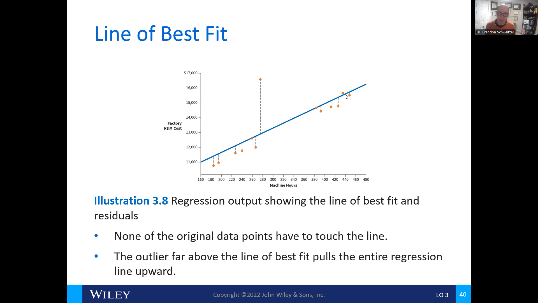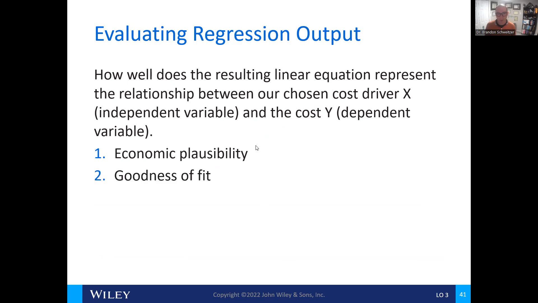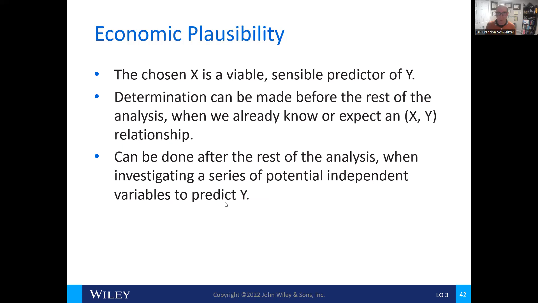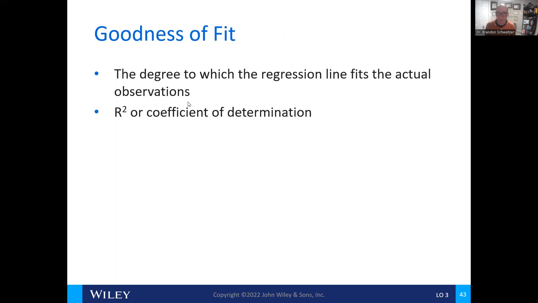Here's the best-fit line. We can see the distance between the points and the line are relatively close, except for our outliers. In evaluating the regression analysis output, we look at the resulting linear equation that helps us to best select the points of data to use. This method is economically plausible, it's a good fit, and the statistical significance is in the slope. Economic plausibility — can it be done in a logical way without adding too much cost? Looking at the fit is based off the regression that the line fits the actual observations, using R² as the coefficient of determination.